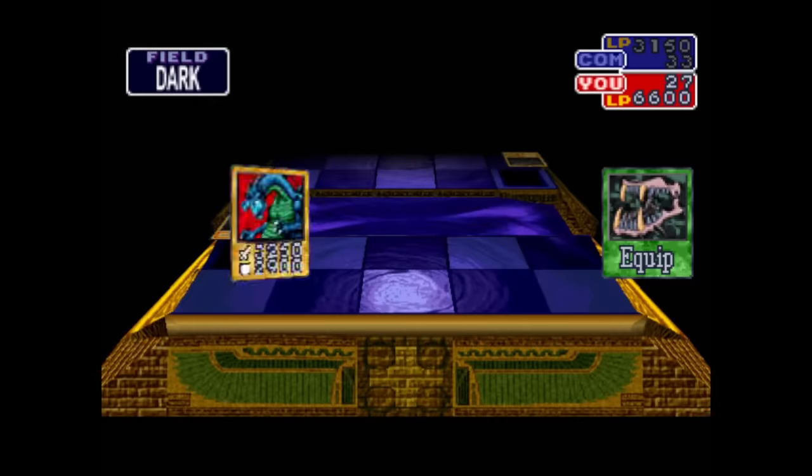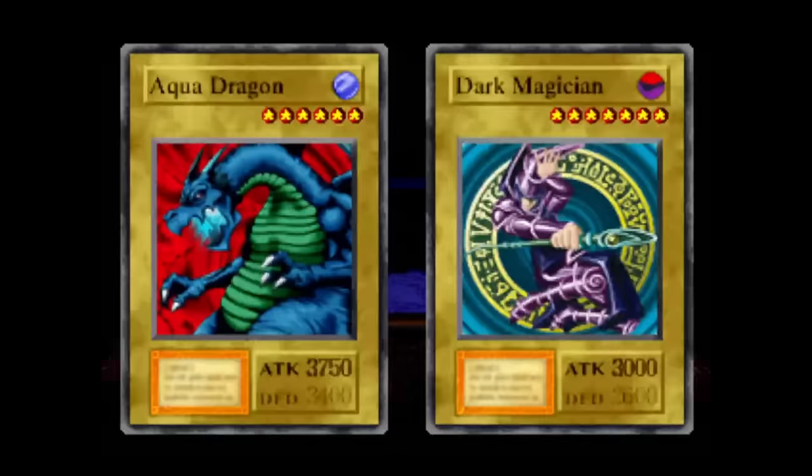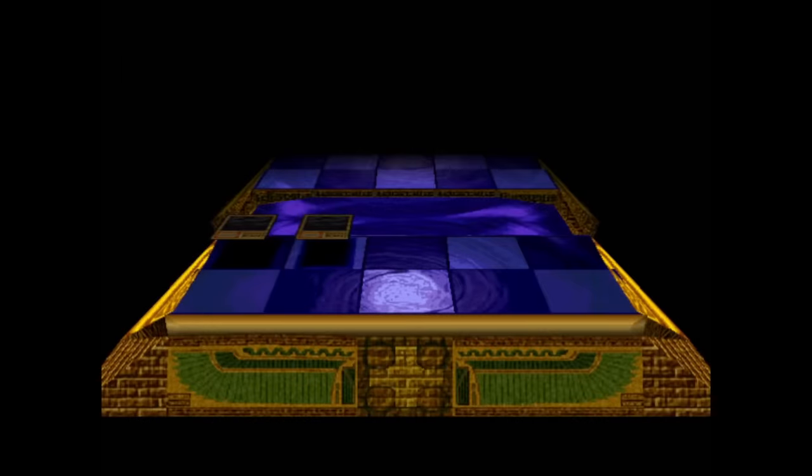Though he drops a problematic Dark Magician, like I said, anything over 3000 attack points is enough to beat this guy. And there we go, we won a Horn Imp.